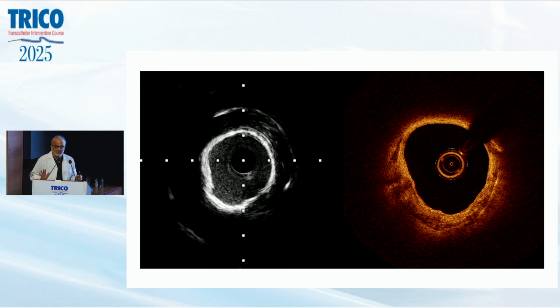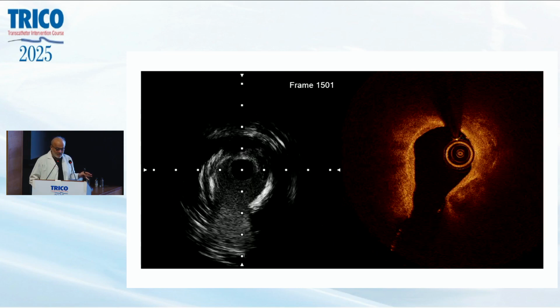This is our observation. Let me tell you, after having a good amount of experience, more than 2000 OCT runs we have taken, we now realize this, of course, is carinal calcium, and this is ugly. So in our lab, when we interpret OCT based imaging for calcium, we have three categories: good, bad and ugly. This is ugly. Carinal nodule is malignant. This is something I will not take lightly, particularly when I am working on a bifurcation.